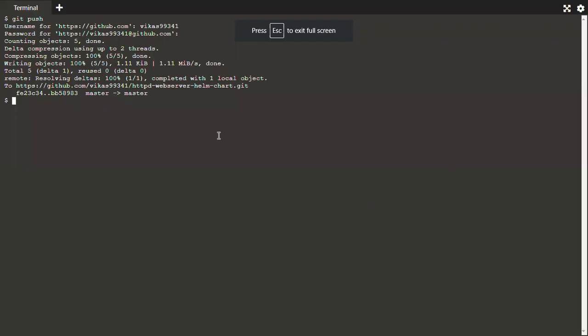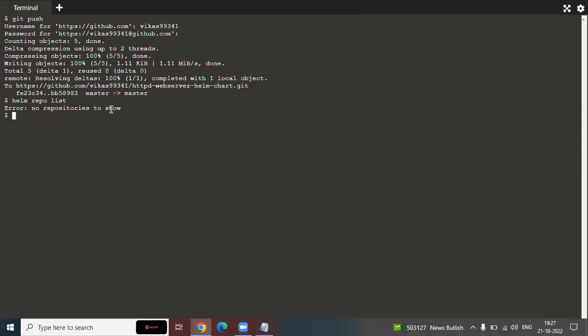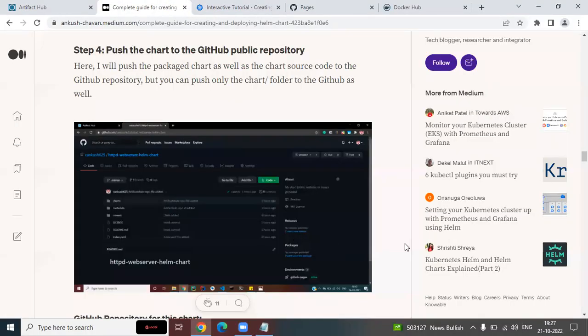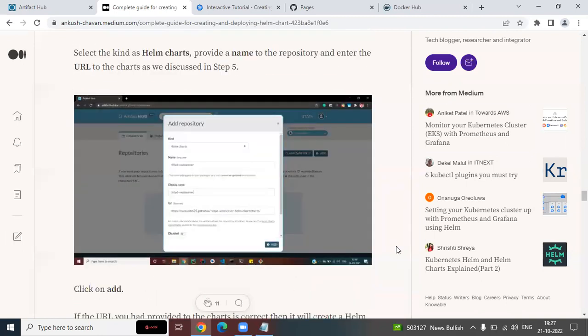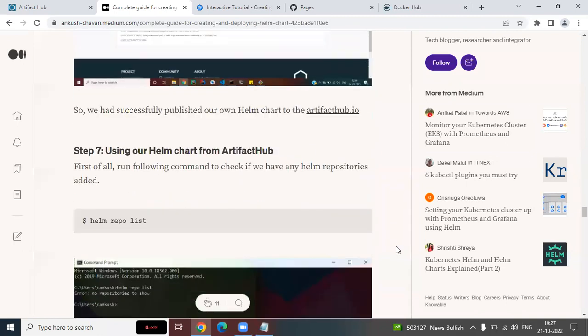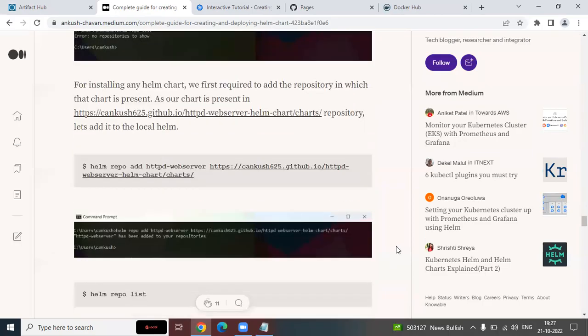Let me say if I come here and say helm repo list. If I do like this, it says no repositories to show, which means you don't have any repositories in your local. Though you have created a repository, it is not here in your local. So what you do is you come here, go all the way down here, and you do a helm repo add, something like this.